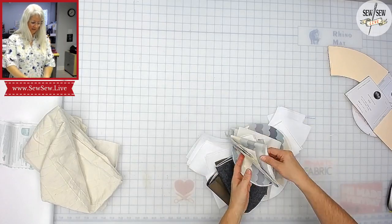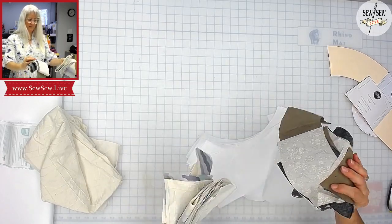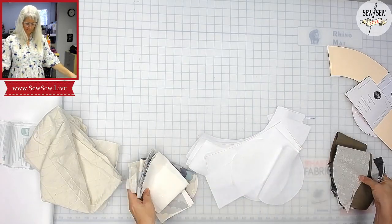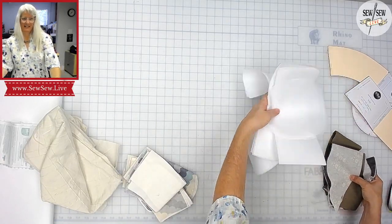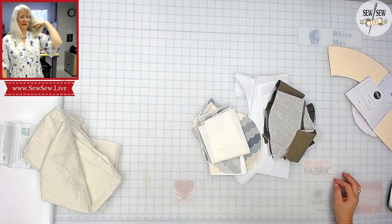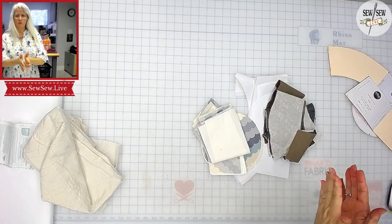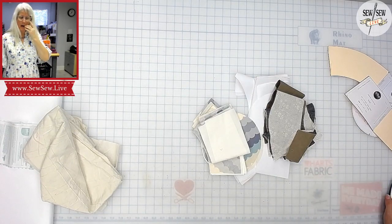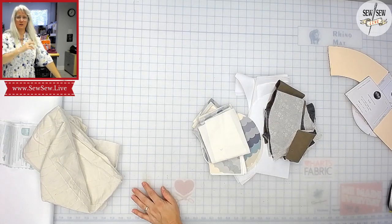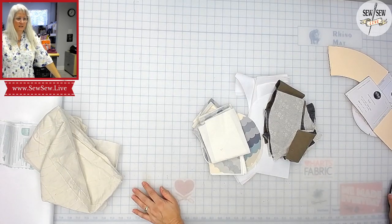All right, so we have this one. I've cut 2 out. My ugly canvas. It's gonna be good. So we'll sew that on Saturday. So everybody cut yours out. We can sew along. I'll try and follow the directions as close as possible so that you can refer to it if you need to. I might even try sewing one up and just making sure I do it the same way.